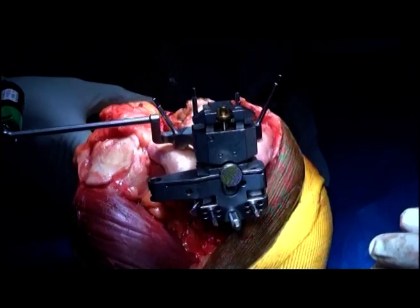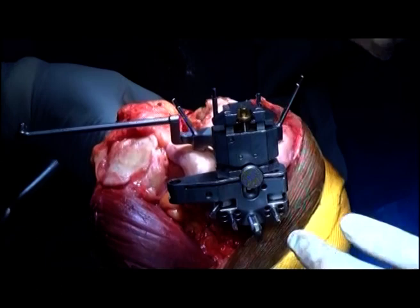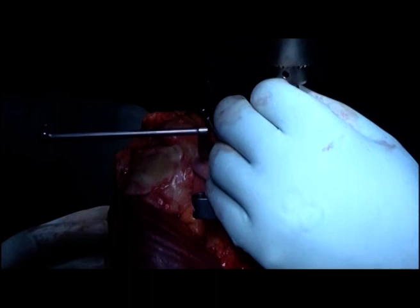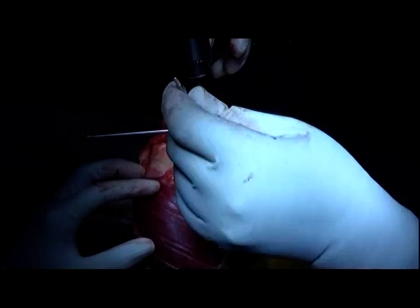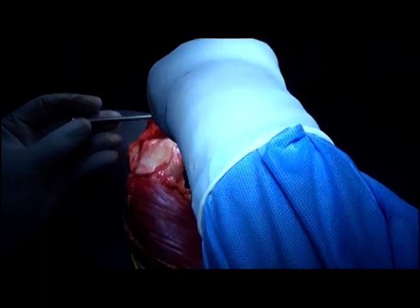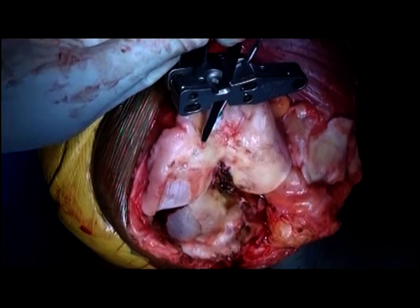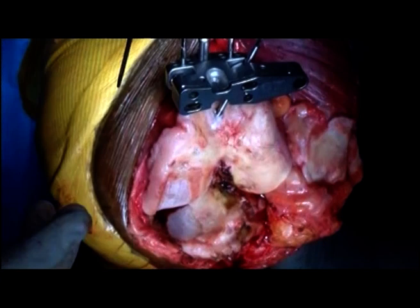Now, because this is articular surface mounted, we need to remove this. Angel wings. So with this system, do you always do femur first, or can you customize your flow path? You can customize it to femur first or tibia first.